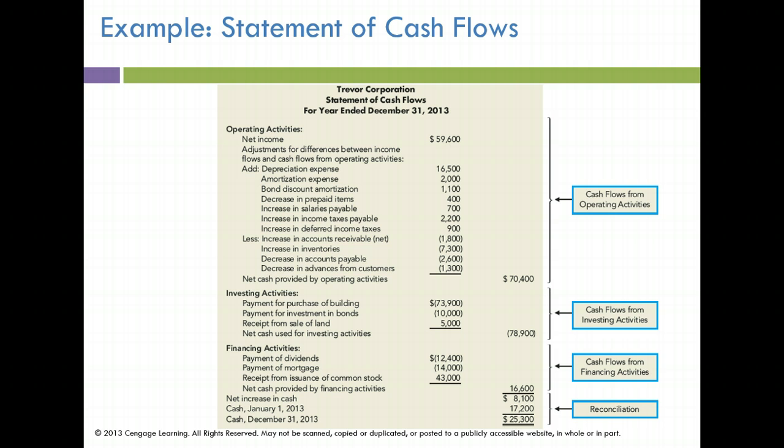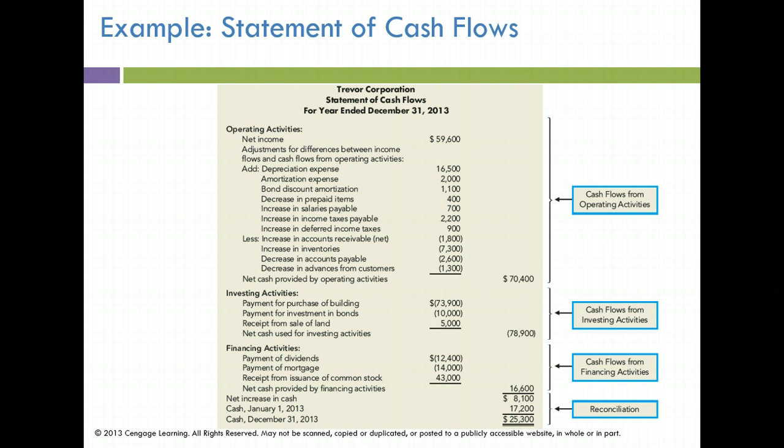Okay? So in this case, we did get the money in from the previous period, but we haven't gotten that money in from what we show at the end of the period. So we're going to subtract out any increases in receivables. Increase in inventory, we're also going to subtract out. The decrease in accounts payable goes down, and a decrease in advances from customers is going to be reduced.